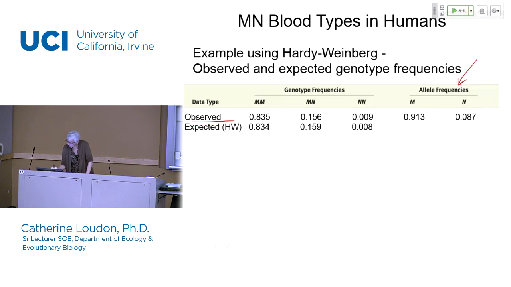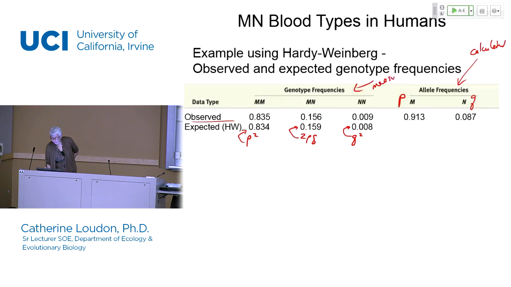So how do we calculate the frequency of M? Let's define P as our frequency of the M version of the protein, and Q as the frequency of the N. Then if we're going to calculate Hardy-Weinberg, we know that the expected genotype frequency for the MM genotype would be P squared, this would be 2PQ, and that would be Q squared, right? But where do P and Q even come from? Those have to be calculated, right? So these were measured, and then we can calculate the allele frequencies. How do we do this?